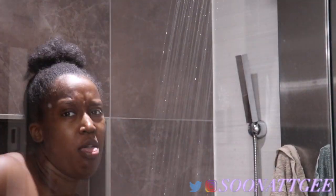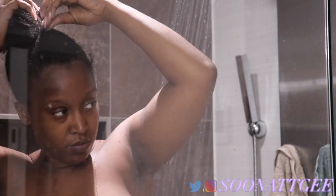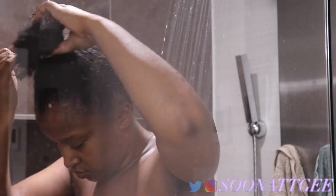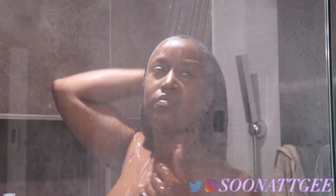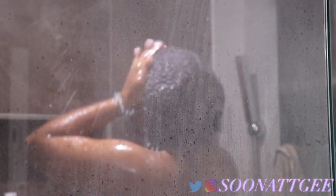Okay, so we are going to start in the shower. My hair gets co-washed every day, so the last time I had it wet was yesterday. So it's still relatively damp, but we're gonna run water through it and rinse out the conditioner. My hair's gotten really long and I'm actually super proud, but I'm in disbelief. So I just want to keep taking care of it and making sure it stays that way.